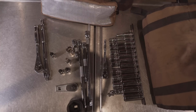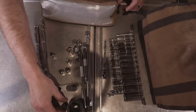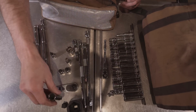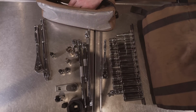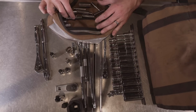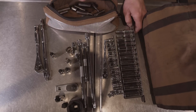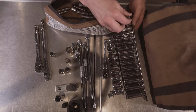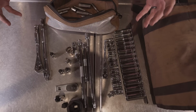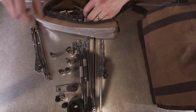It's a different thing. Anyway, so I've got my 3/8 to half adapter for that big socket. I've got a spark plug socket, which is probably unnecessary, but I carry it. And then I've got miscellaneous 1/4-inch stuff in here, and then a few sockets that didn't fit on my rack. Anyway, so that's all I carry in that bag. That'll cover most of what I'm gonna have to fix if I have to fix something. So that's all I carry.